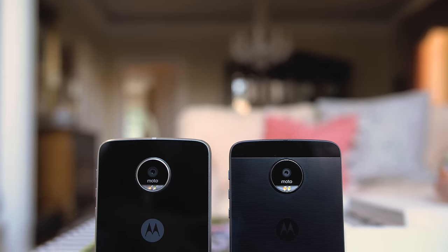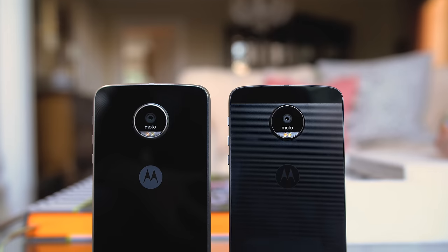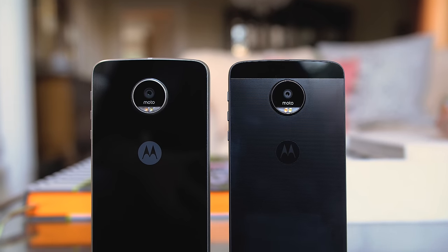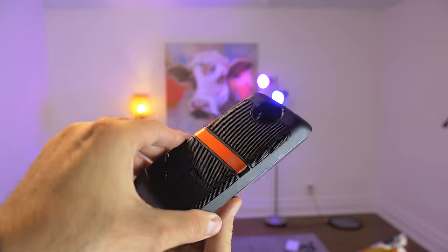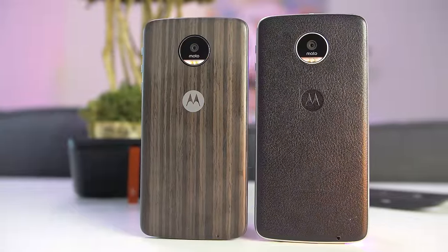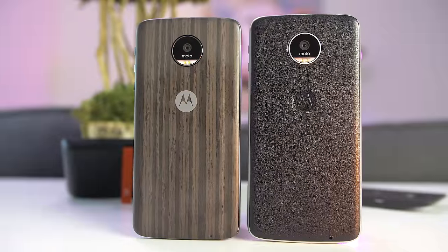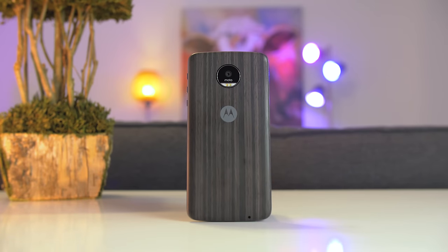I'm not saying Motorola is doing a bad thing by providing a modular experience — I think they're doing the right thing. I just don't think there's a module out right now that makes you say 'I have to buy this phone because of this module.' Besides that, they're all interchangeable, so if I use a module on my Moto Z, I can also use it on my Moto Z Play and vice versa. Motorola promises that any mods you buy today will work on future Moto Z phones in 2017 and beyond. My favorite part of the modular experience is actually the style shells — a fantastic way to bring a unique look to your phone without buying a bulky case. You simply slap it on the back and completely change the way your phone looks and feels.